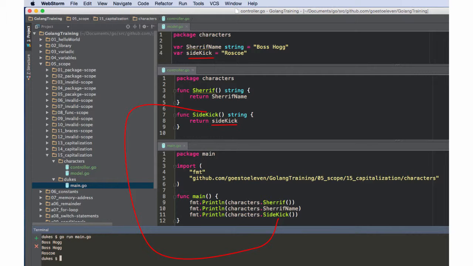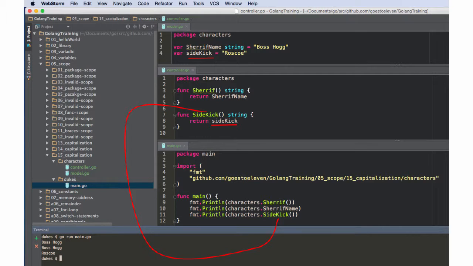So does making it a public variable widen the scope of it to the whole package, or what? So the scope of Sidekick is the whole package because it's at the top level of the package. So any files within the package could access Sidekick. So we have two different files accessing Sidekick. But only inside this file, model.go, right? I mean, if you go to another file with the same package. No, Sidekick's accessible right there too, and this is a different file in the same package. Okay, so it's throughout the package. Yeah, throughout the package.